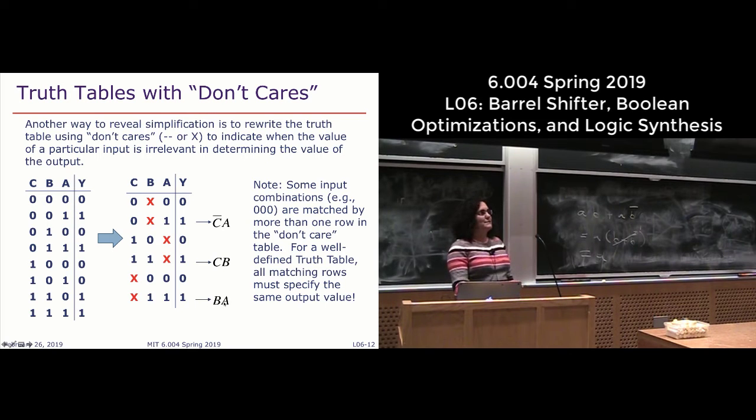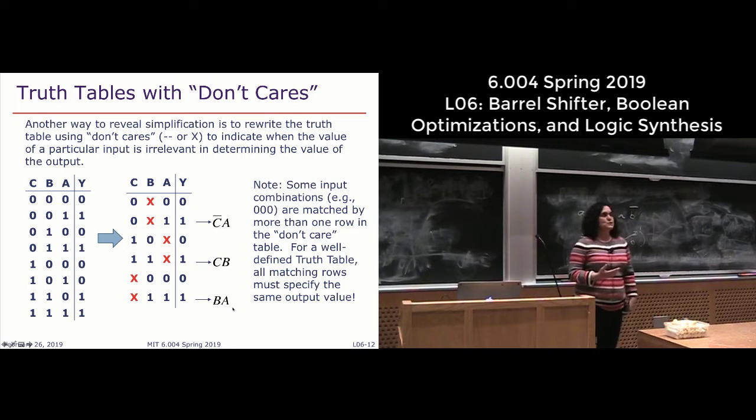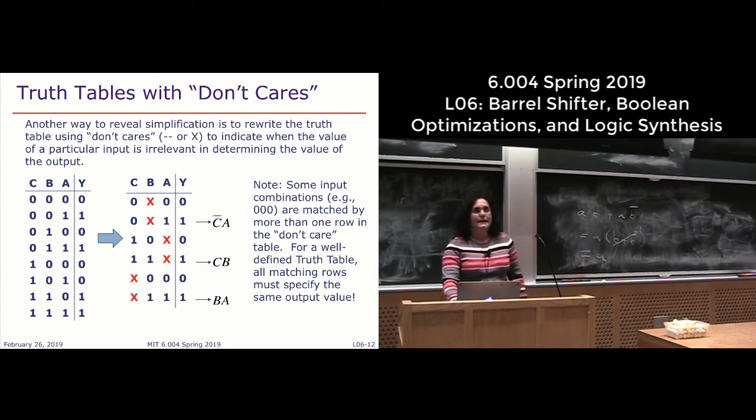And now all of a sudden we have this extra term. So why is it that we have this extra term? Well, if I take a look at what this term covers, it handles the case 0, 1, 1. Well, 0, 1, 1 is also covered by this term right here. And it handles the case 1, 1, 1, and it turns out that case is also covered by this row right here. So because I've already covered both of those cases using my other terms, I don't actually need to include this product term in implementing the circuit, and this is just an extra redundant term. Okay? Any questions?